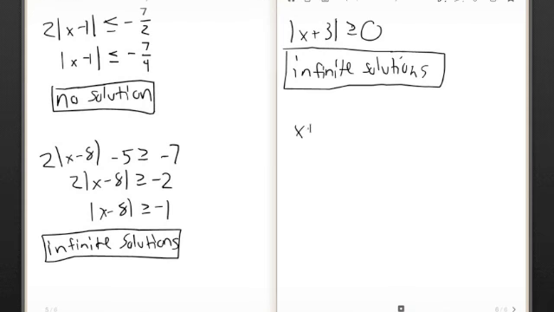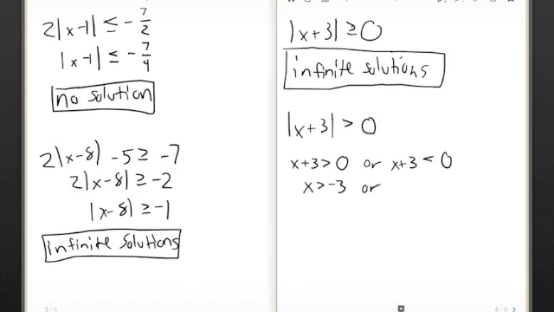Now let's make a very small change here. Absolute value of x plus 3 is greater than 0, but not equal to 0. So if it can't be equal to 0, then we actually do have to have one of two things. X plus 3 has to be greater than 0 or less than 0, because it can't be equal to 0. This is saying the distance from 0 of x plus 3 is greater than 0. So that means the distance can be anything except 0. So because of that, it has to be greater than 0 or less than 0. That's how we say anything but 0.